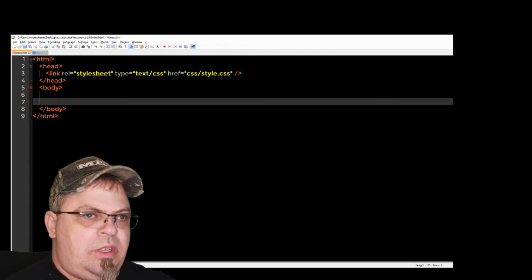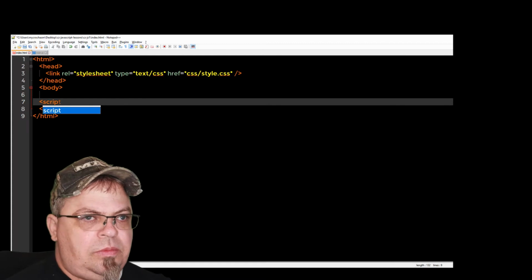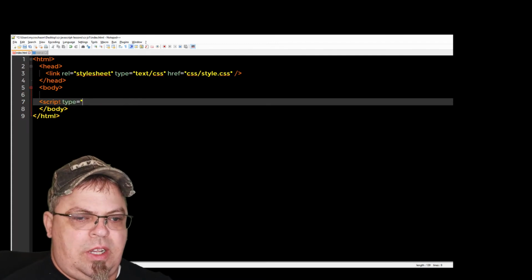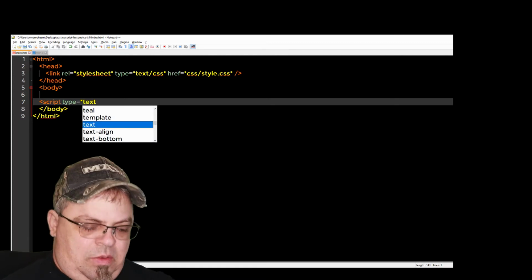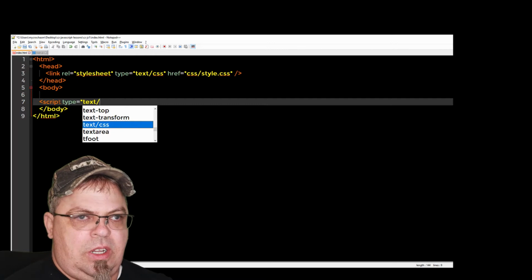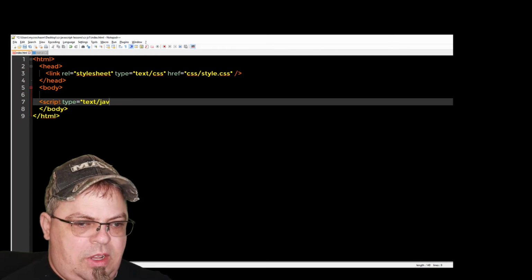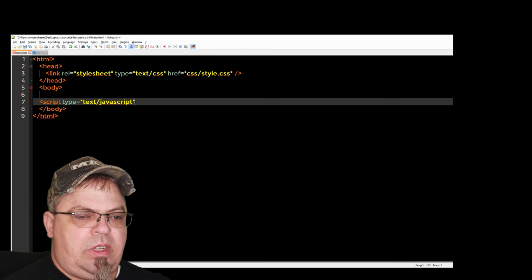So you type in less than script type equals, and in this case, double quote text forward slash. So that's a slash leaning towards the right. JavaScript, in lowercase, in my double quote.